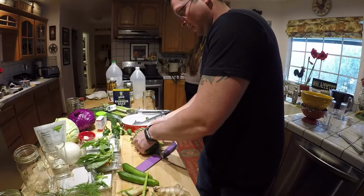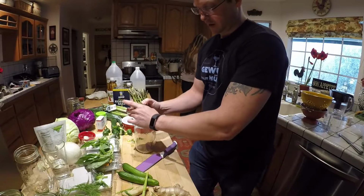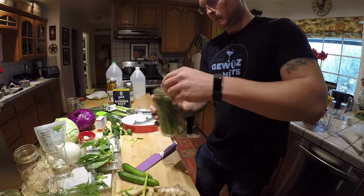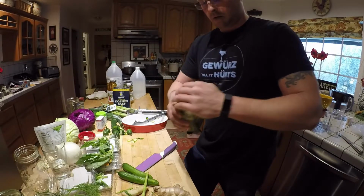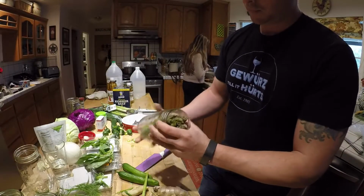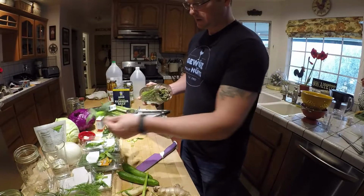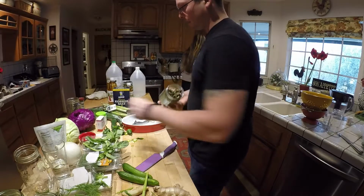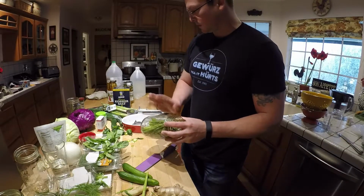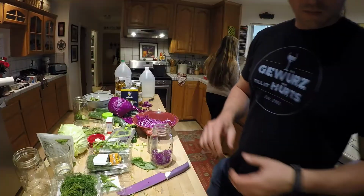And now we have all this asparagus right here that we can get in this jar. So it just goes right in like that. Boom. Sits in there. And it's perfect. Yeah, so when I put the top on, it'll all just sit in there just right. And some are a little different than others, but that's fine. So now that I got some asparagus in there, I'm going to slide in some, again, the basil, some more of this garlic, and maybe a couple jalapenos to make it a little spicier. And then I'll put a couple more spears of asparagus in there. Okay, stick with us. More to follow.